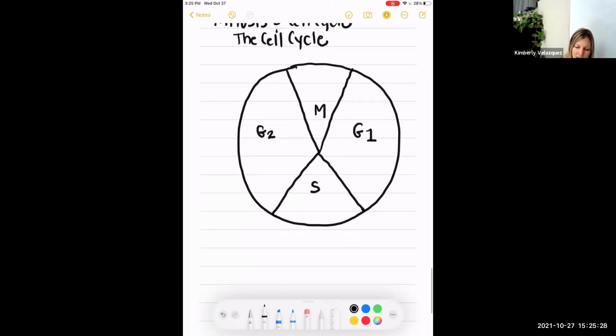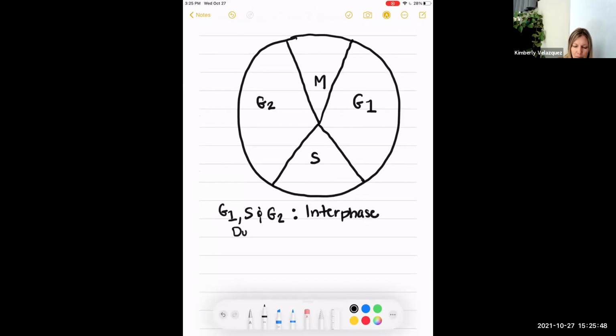Collectively, G1, S, and G2 make up what we typically refer to as interphase. And every cell, if it's a healthy normal cell, spends most of its life at interphase. During interphase, the cell is mostly doing its cell job. So if this is a cell of the pancreas that makes insulin, it's mostly making insulin during interphase, doing its cell job. It's making a lot of proteins, carrying out basic cell metabolism, all of the things that that cell is supposed to be doing.